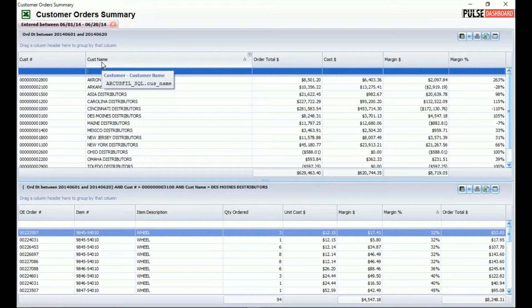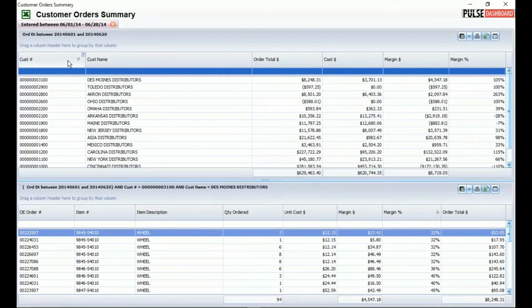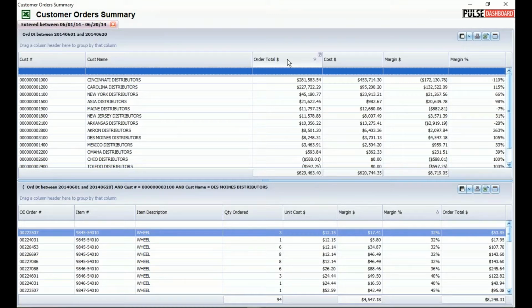We talked about sorting. We talked about clicking on to sort. So in this case, what I want to do is I want to look at these inbound orders, and I want to look at them descending dollar-wise. So here we are, descending dollar-wise. So we talked just very briefly now about sorting and filtering.